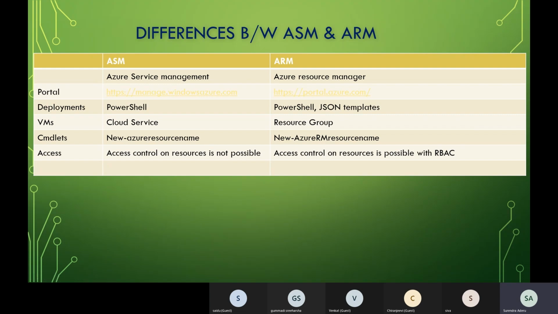I'm just taking one example of a command from PowerShell. You could easily identify that with the newer portal, Azure Resource Manager, the AzureRM keyword was introduced between these two. Right now, Microsoft has taken the AzureRM keyword out as well. It is replaced with Az, right? Az resource, Az network, Az storage, something of that sort.